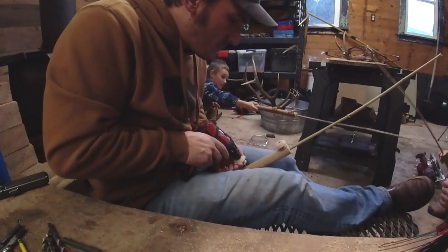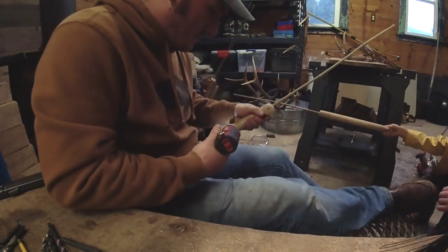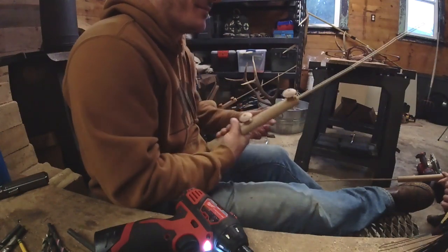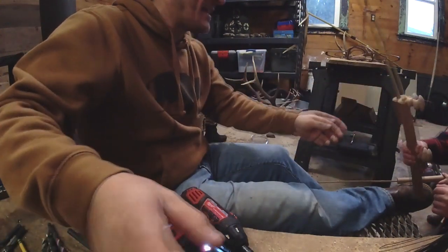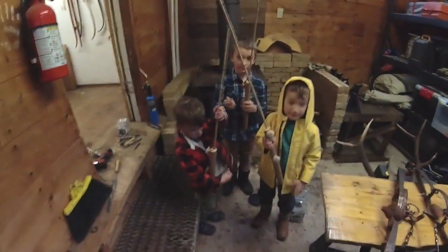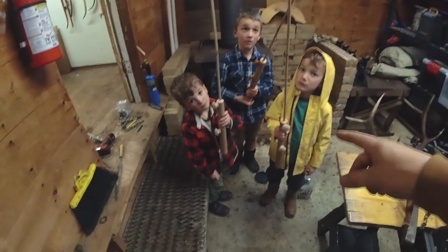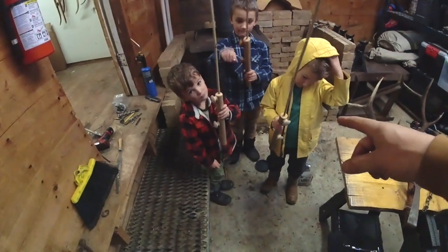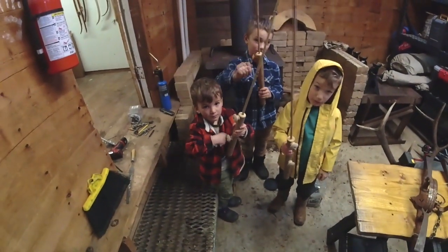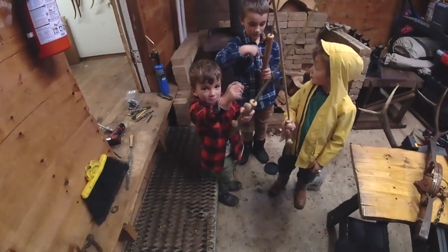That should work. All right, so there's our basis of design so far. We've got our handle, we've got our rods, which we may end up cutting down, and then here's our reel. So the idea with these reels is we're just gonna wrap the fishing line around those. When you're ice fishing, you're really close to a hole. So we don't need to be using a full-on bait caster or spinning reel. All right, let's move on.